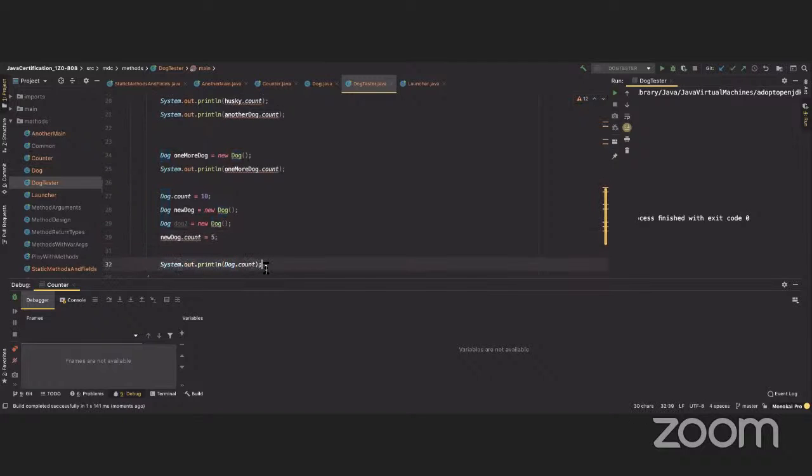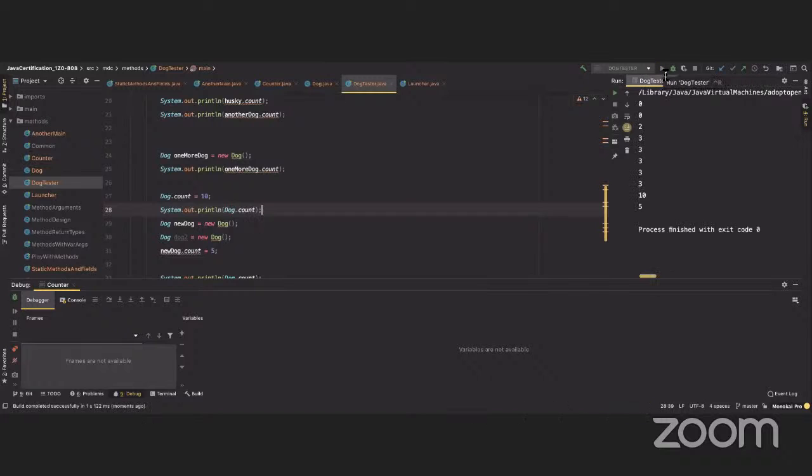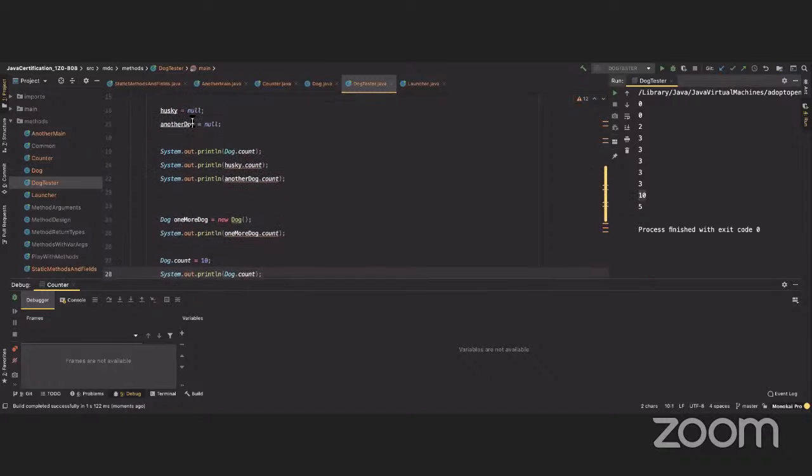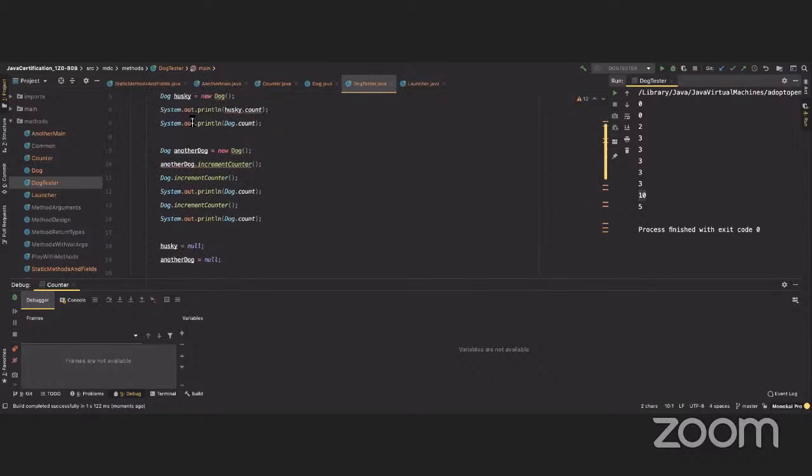If I print this count right here, I'm going to get 10.